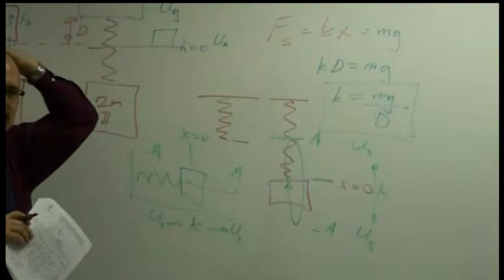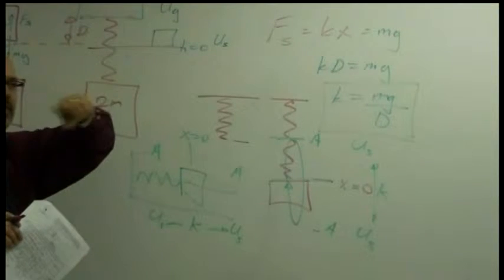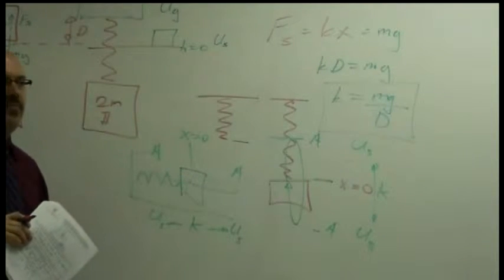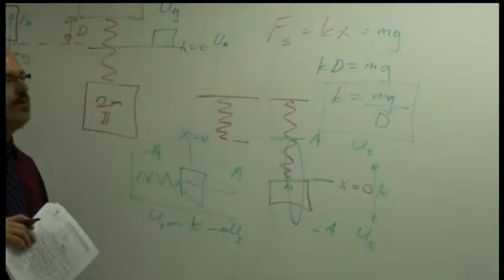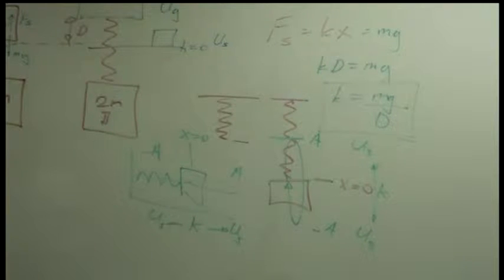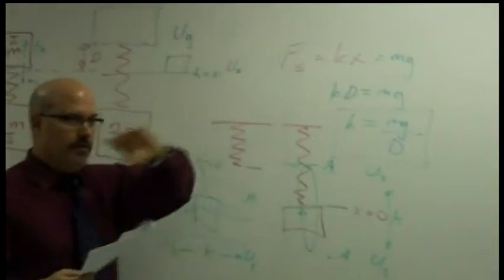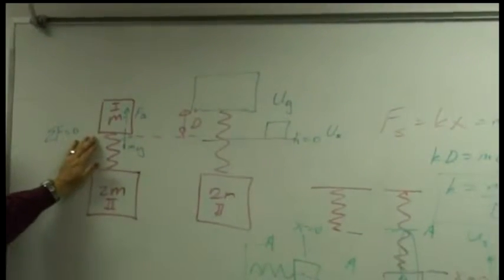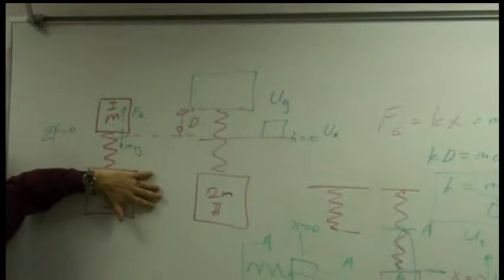Mr. Gruen, wouldn't it be half? Go ahead. Because if it goes down to that point, it would be in the middle, the equilibrium position. But that isn't the new equilibrium position, right? When it's at its max compression, it's past the equilibrium position. Because equilibrium is when the forces cancel, and that's the spot where the forces cancel. It doesn't matter whether this mass is here or not.